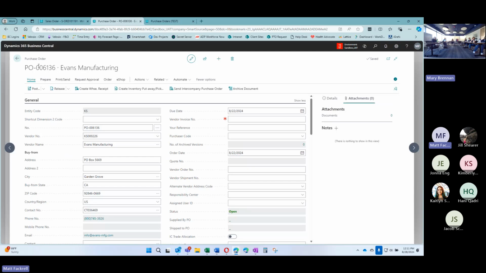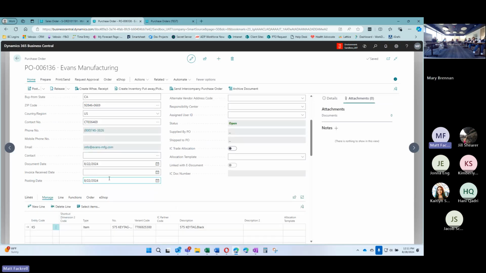Okay. So they emailed over this invoice. They gave us an invoice number. I'm going to go ahead and fill out that invoice number. I'm going to update my posting date. This is the day that they sent or created that invoice.